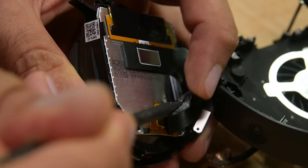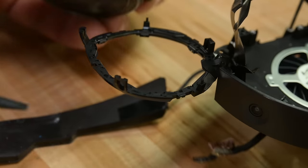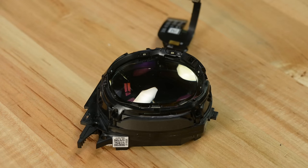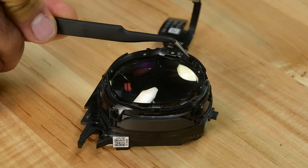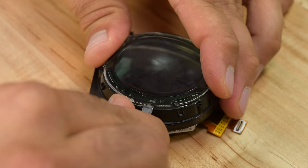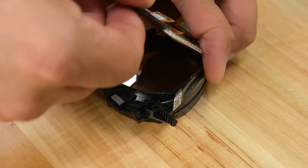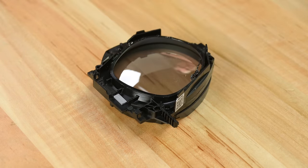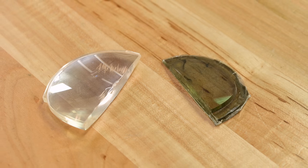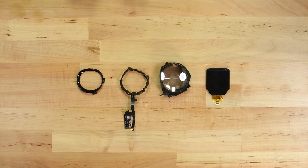This is the point of no return. Disassembling the lens from the panels will end this device until we can obtain spare parts. With each section separated, we can take a closer look at the core improvement to this device — and perhaps the sole reason I'd even contemplate spending $1,500 on this thing: eye tracking in all its gory glory. And of course, the pancake lenses that deliver such a crisp, clear, and headache-free VR experience, coupled with the mini-LED panels that bring it all together. It appears that these lenses are entirely made of high-index plastic, not glass as one might expect — probably because the plastic is easier to mold, cheaper to produce, and weighs less than glass alternatives.